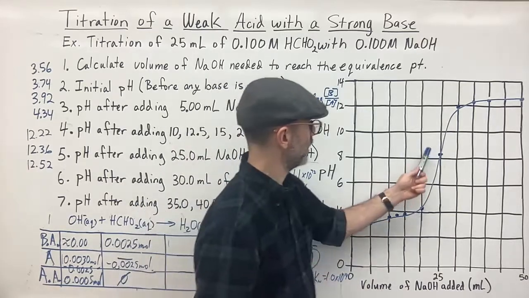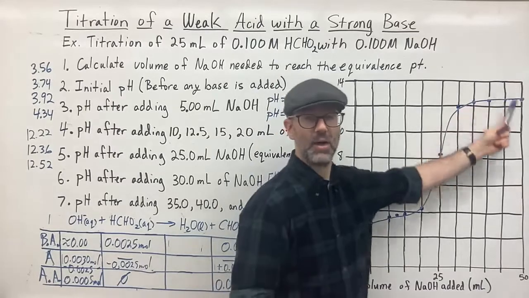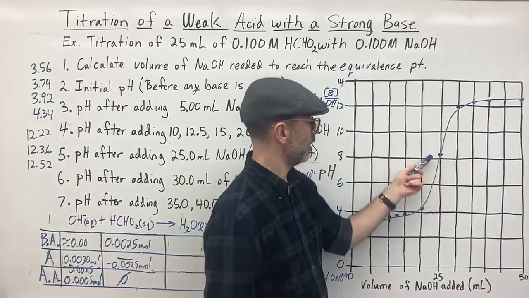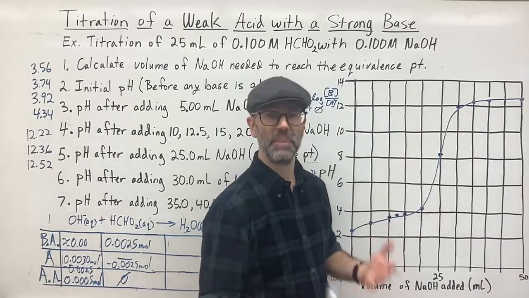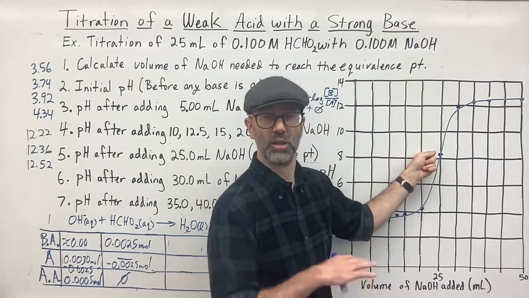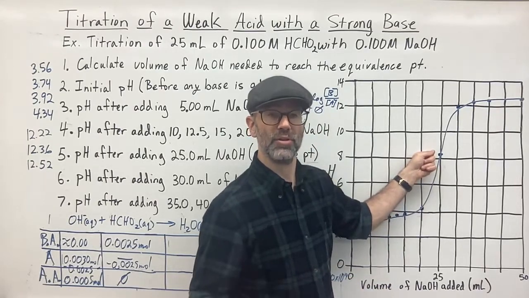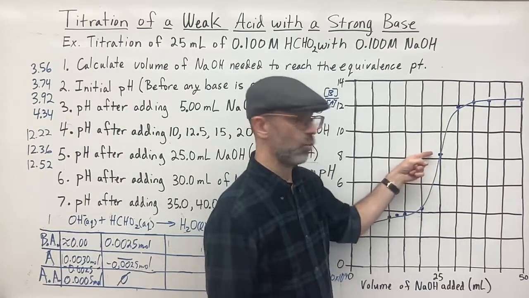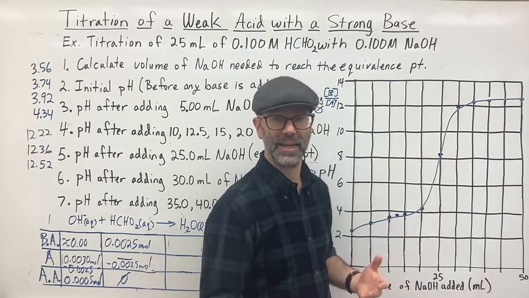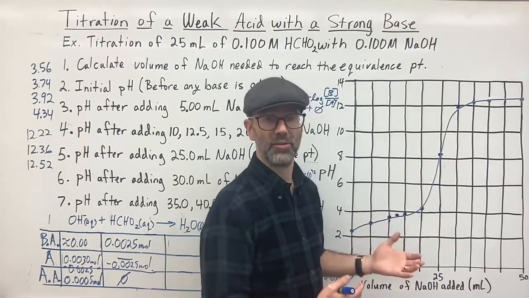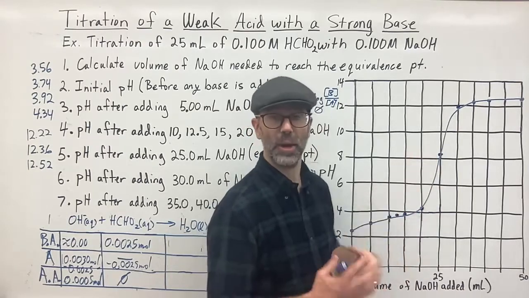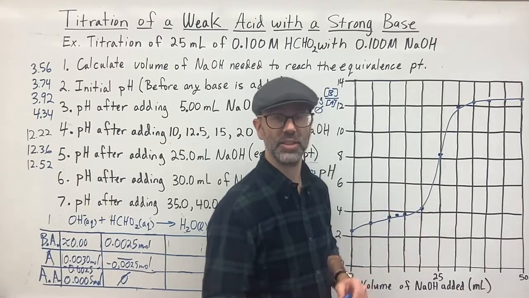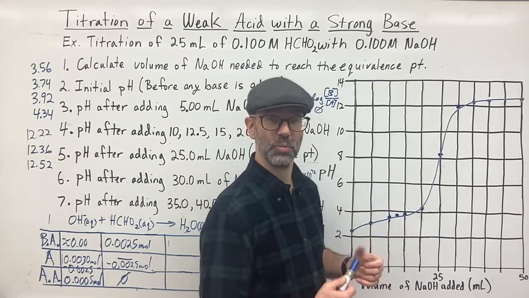Also, in this area here, after the equivalence point, this is now a strong base problem. But at the equivalence point, it's a weak base problem, because all of your weak acid is neutralized. So what's left over is just the conjugate base of the weak acid. You treat this like an equilibrium problem, but with the base. You use that to find the OH concentration, then use that to find the H plus concentration, and then the pH, just like I showed before.